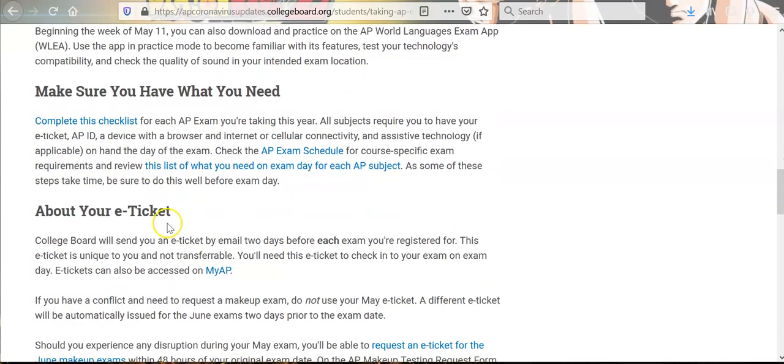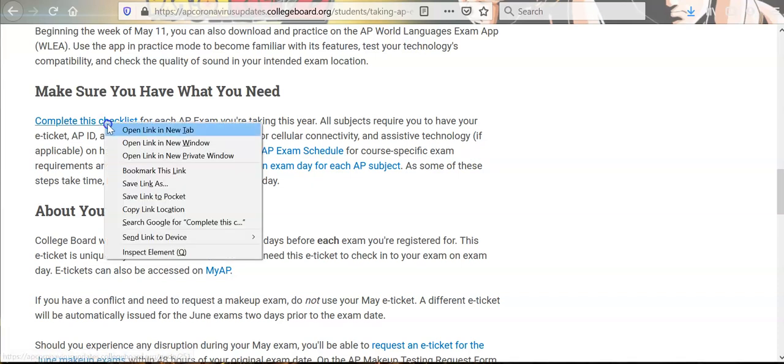The next thing we're going to look at is making sure you have what you need for the testing date. There's a checklist provided by the College Board for taking your AP exams, and it is advised by the College Board and exceptionally by EMS that all students have a printed copy of this document in front of them at testing time. There is a possibility of having an electronic option. Let's say you have a tablet and a computer, you'd have it pulled up on the tablet and then have the computer there next to you, but you want easy visibility of this checklist as you go through it.